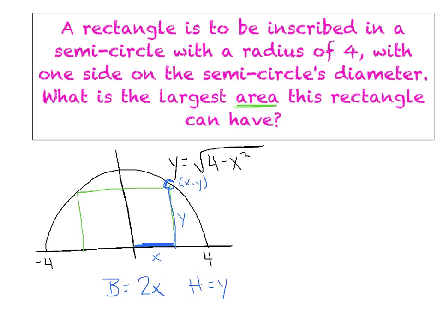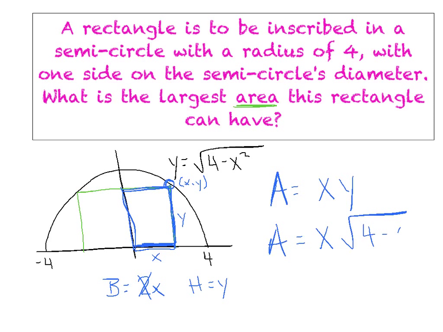Now actually, this is a well-known shortcut that I'm going to take advantage of. I'm actually going to kill the 2. The reason I get away with that is I'm going to maximize the biggest rectangle in the first quadrant, and then right at the very end when I'm all done, I'm just going to double that answer to get the area of the entire one that contains both the first and second quadrants. So anyway, the area of the one rectangle in the first quadrant is going to have a base of x and a height of y, and I want to express the area in terms of just one variable, so I'm going to say x radical 4 minus x squared.